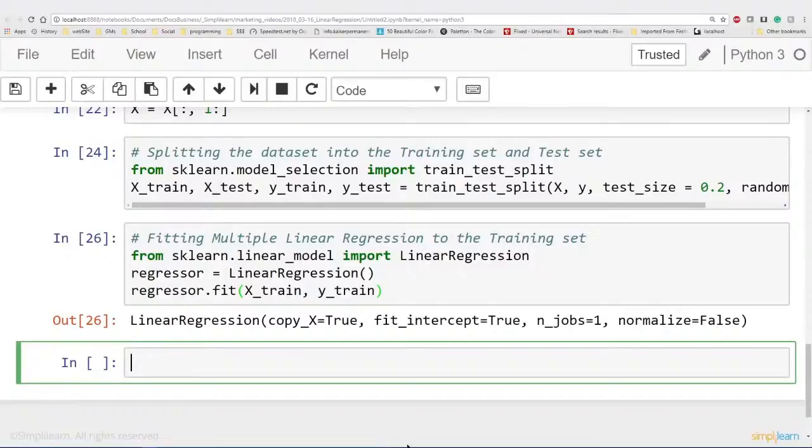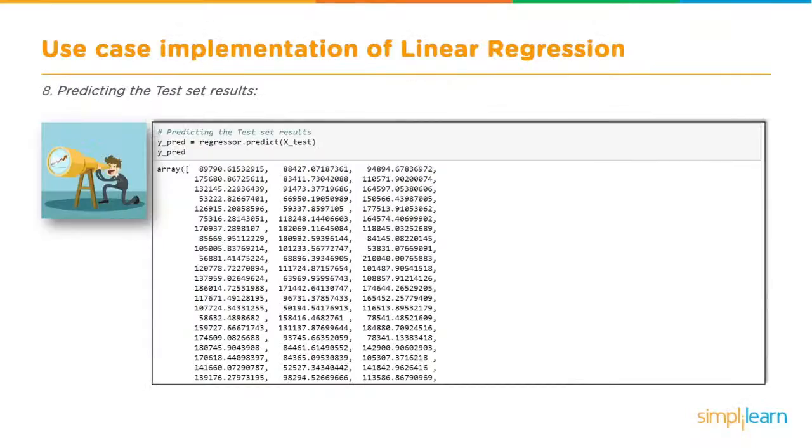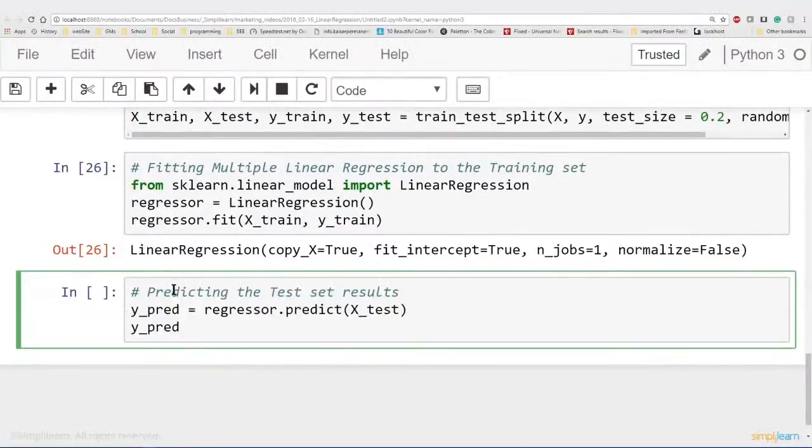Now that we've created our linear regression model, let's go ahead and use it. And if you remember, we kept a bunch of data aside. So we're going to do a y_predict variable, and we're going to put in the X_test. Let's see what that looks like. Scroll up a little bit, paste that in here, predicting the test set results. So here we have y_predict equals regressor.predict, X_test going in, and this gives us y_predict.